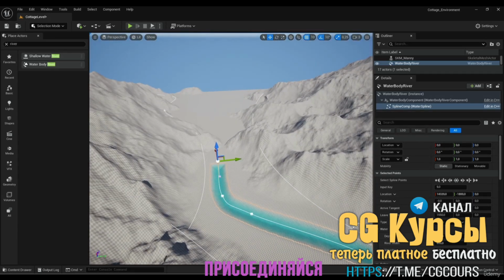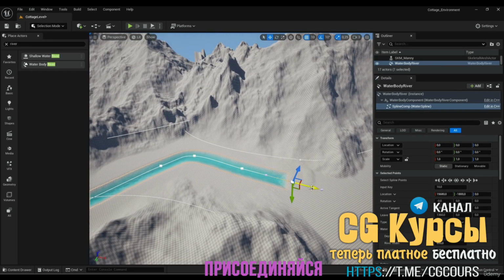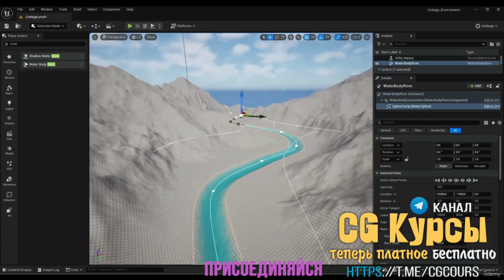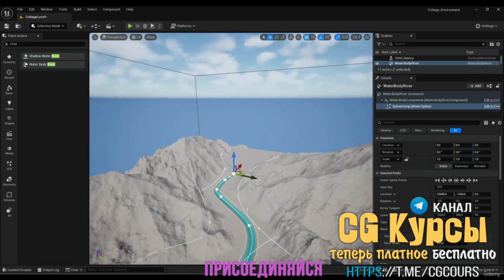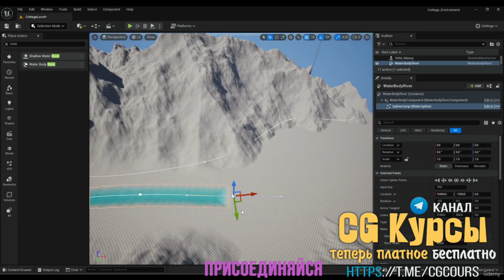Yeah, guys, so this is gonna change a lot yet, but I'm just trying to find the best silhouette of the river. I think that makes sense, more or less.